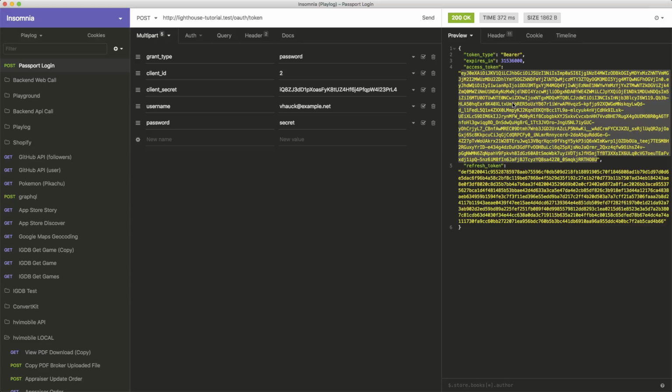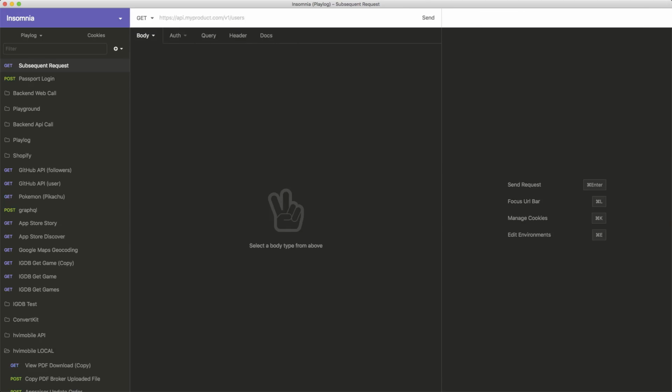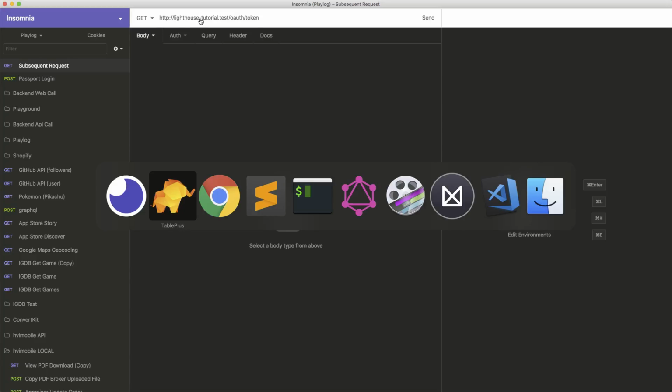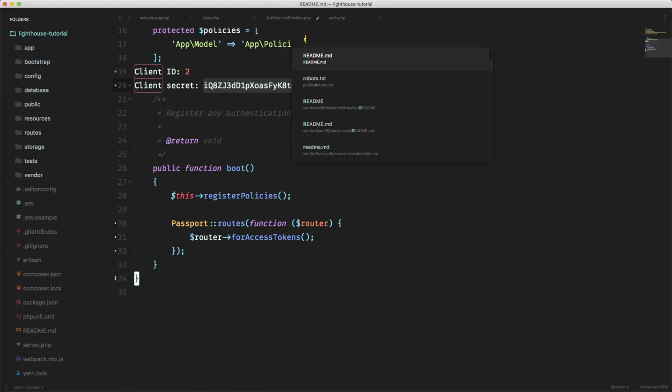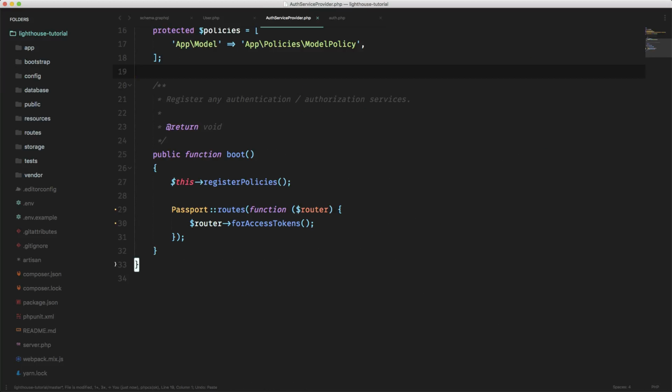So let me show you what I mean, actually. So if we make another request, let me just copy this. It's a GET request, subsequent request. Paste that in. But if we make a request to, if you check out Routes API, sorry, let me just remove this.